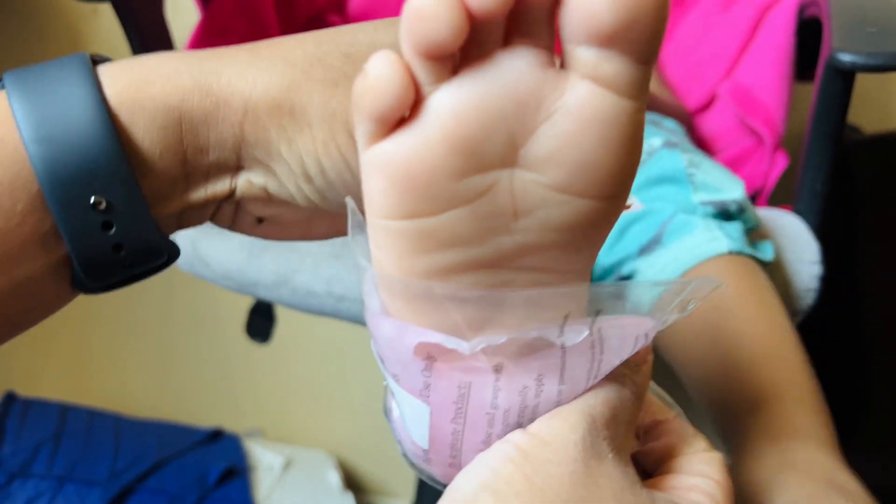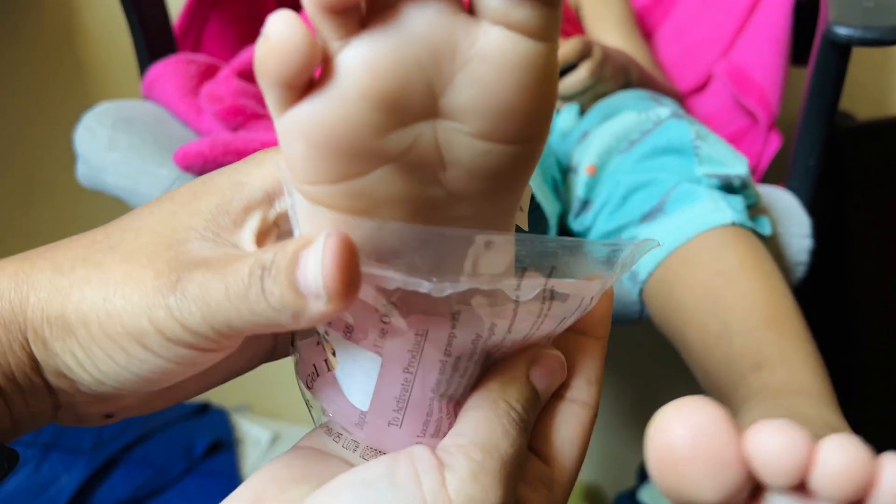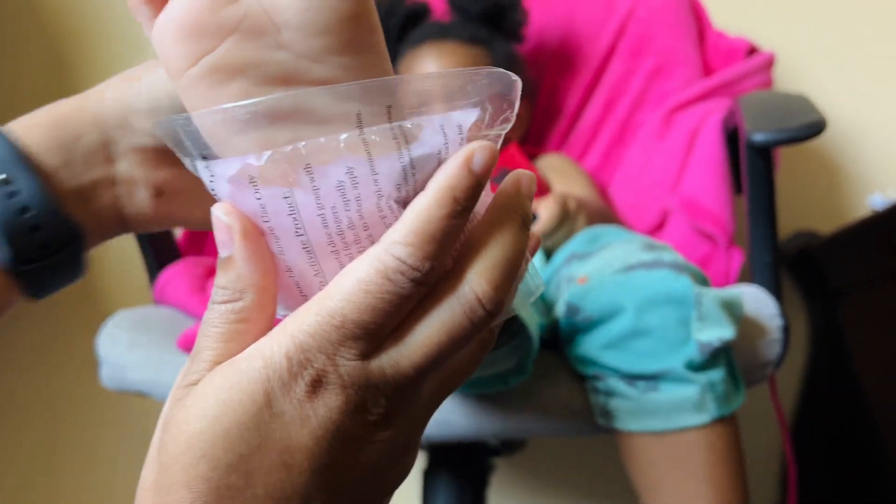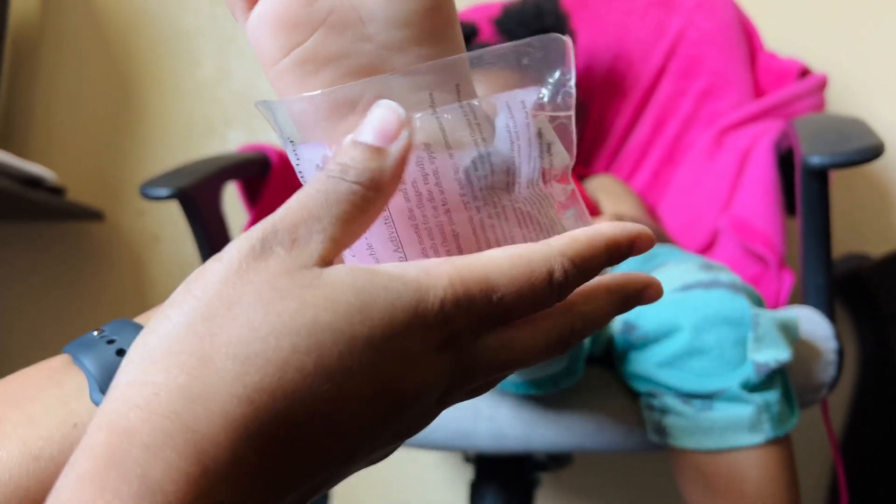Make sure you have your gloves on before performing this procedure. When going into the NICU or nursery, always verify your patient by name and date of birth — check the baby's tags on the ankle to confirm you have the right patient. After activating the heel warmer and it starts to warm up, place it onto the baby's heel and secure the strap so it fits snugly like a little flip-flop.